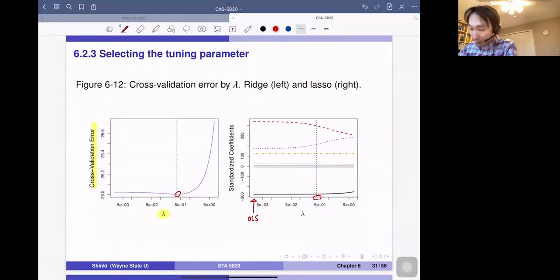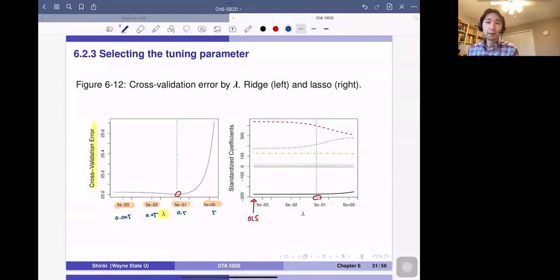Also, I would like you to care about this scale. This is exponential scale. This is 5 times 10 to the power -3, so that means 0.005. And this is 0.05, and this is 0.5, and this is 5. So if we change lambda a little bit, for example 0.5 to 0.6, usually it does not really matter.